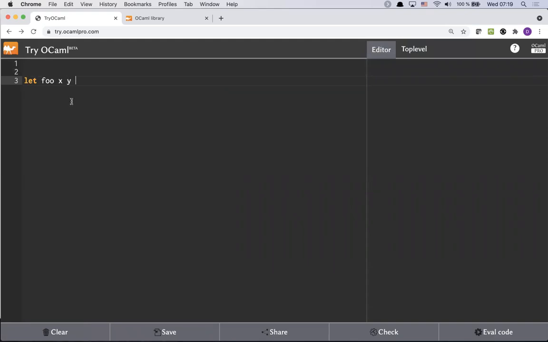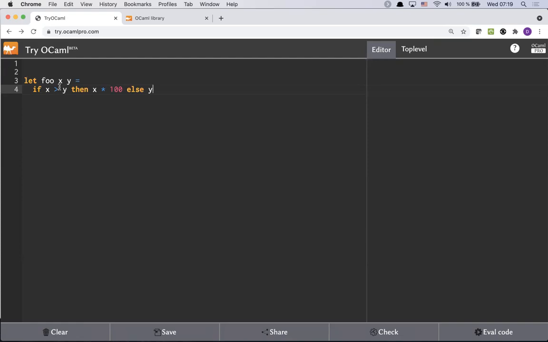And here you can see that you can have many parameters. Like now I have 2 parameters, x and y, and then I type in some expression. Like in the last lecture, we learned about if expressions. Let's do an if expression. So if x is larger than y, then let's do, for example, x times 100, else we return y.